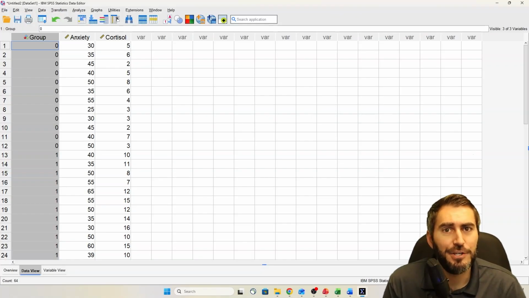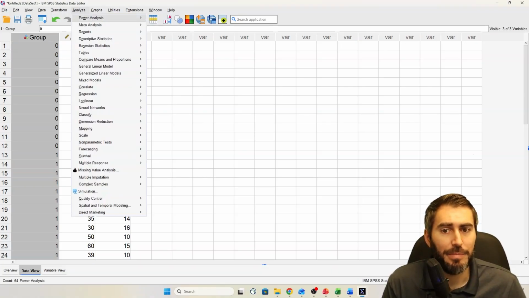So let's go ahead and do just that. Let's run next what we're going to call a t-test, which is how we compare two group mean averages. And we're going to see if what we find aligns with our expectations based on our error bar graphs. So to do this, we're going to go up to Analyze.